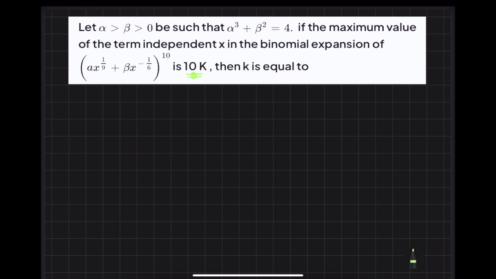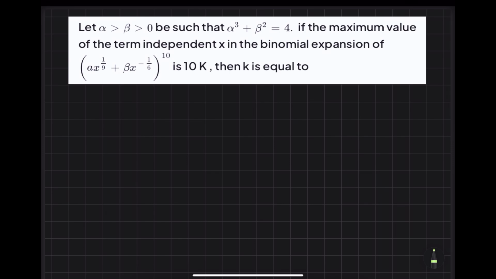So I find this question to be very beautiful, and we will approach the question. You will understand why I am calling this a very beautiful question, because it connects so many concepts. You will enjoy it a lot. So let's approach this question, and look at how we will get things done.